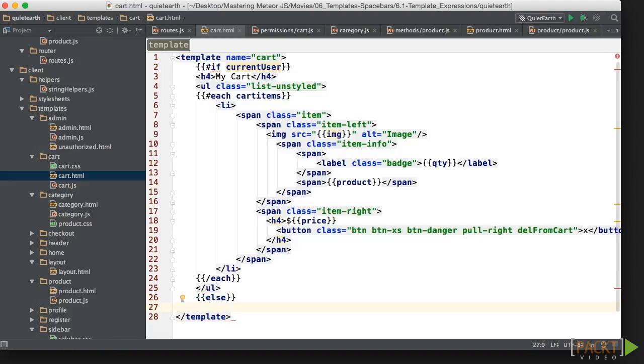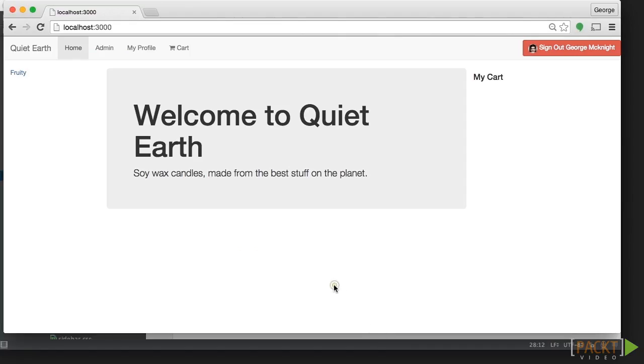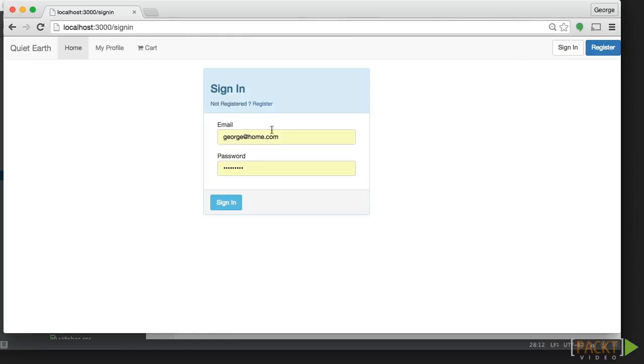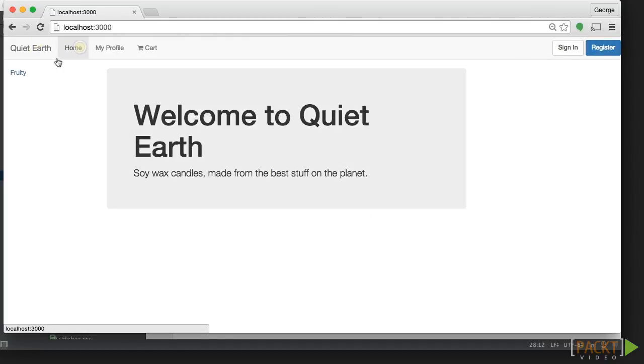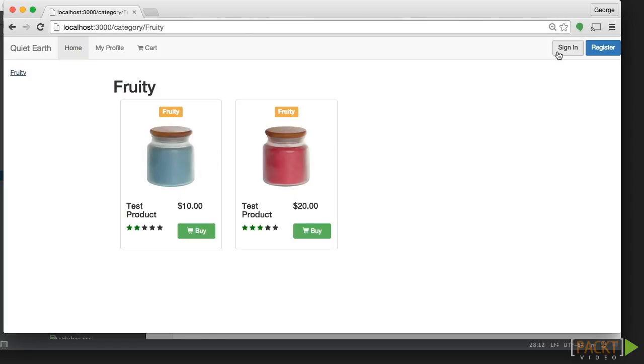So you can say, for example, please log in, and that way, instead of having a cart there, you would have some text that says, please log in, and then they'll know they don't see their cart because they're not logged in. If they are logged in, then they'll see the cart. So basically now if we go and check this out and we sign out, and then we go and just look, and as long as we're not logged in, we don't have a cart, but if we are logged in, we do have a cart.